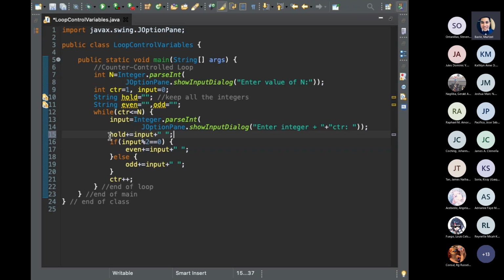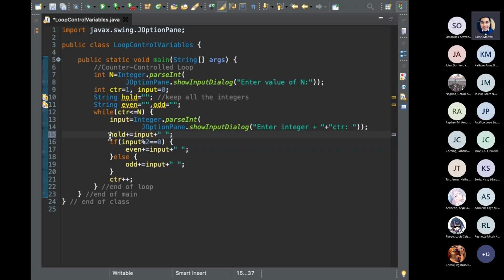So first we ask the user to enter the value of n. When the user enters 5, the program will go inside the loop, and inside the loop the user will be asked again to enter an integer.